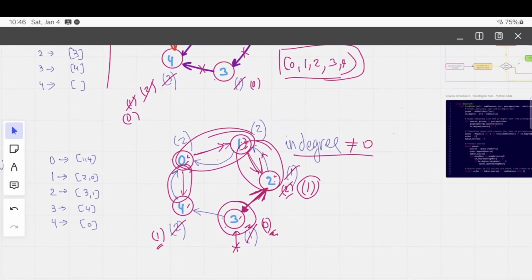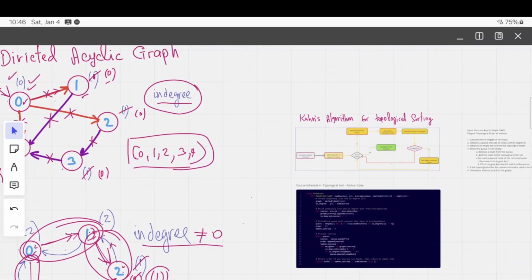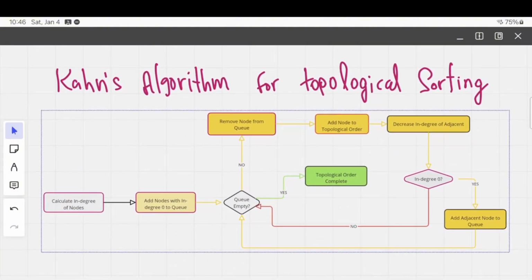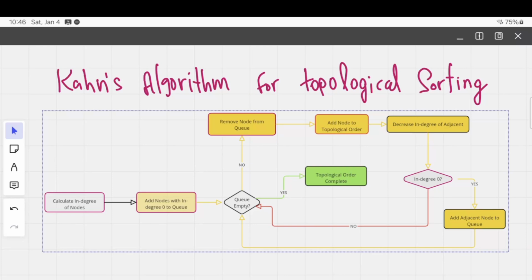So then this is a really interesting algorithm. So we can review this. I made this mind map of this algorithm. This algorithm says that we need to initially calculate the in degree of all nodes. Meaning we need to count the number of edges coming to each node, right? After we are done making that list of in degrees, or you can say dictionary or a hash map, then we need to add those nodes with an in degree of 0 to the queue.